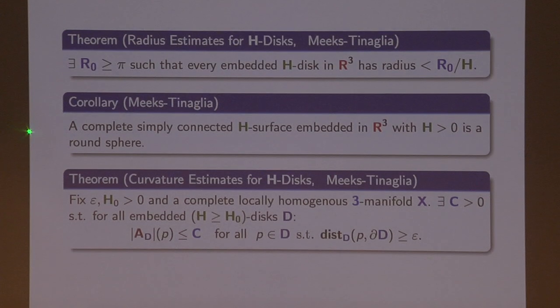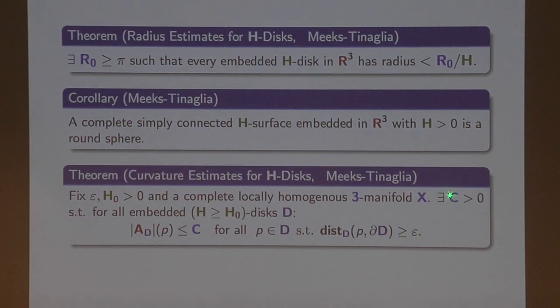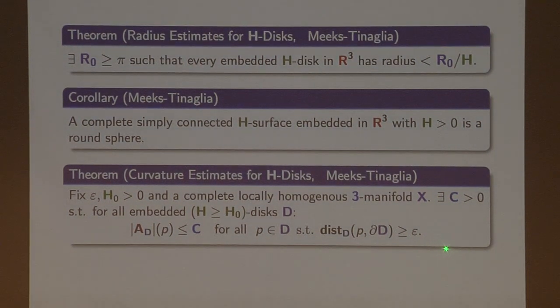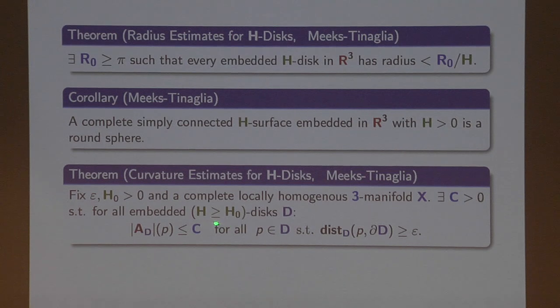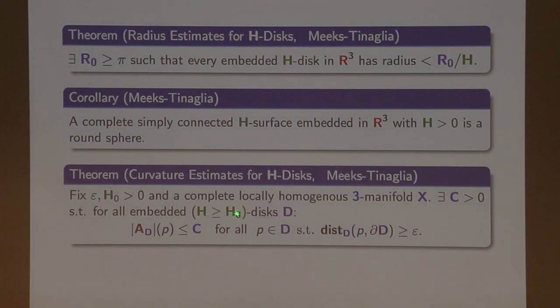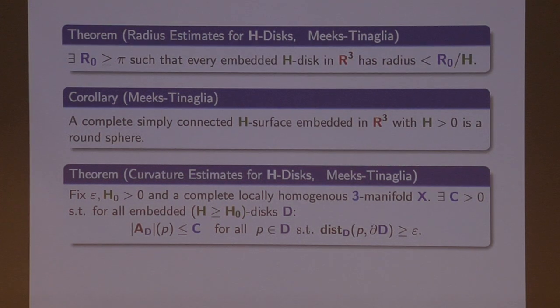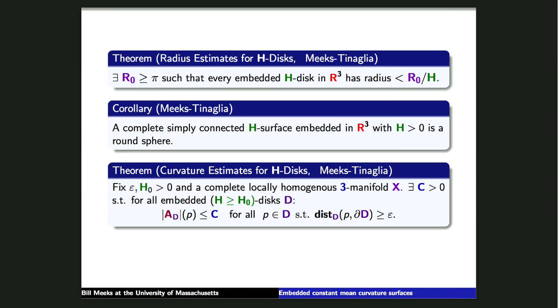So this is picked out ahead of time. And then there's some kind of universal constant related to that number, so that for all H, of course, you're also related to the manifold. H is bigger than or equal to this. Those are the mean curvatures I'm going to look at. So at least, say, 1/2, or at least 1/10. Some number, at least 1/10. Then I have a bound on the second fundamental form once I go away from the boundary.